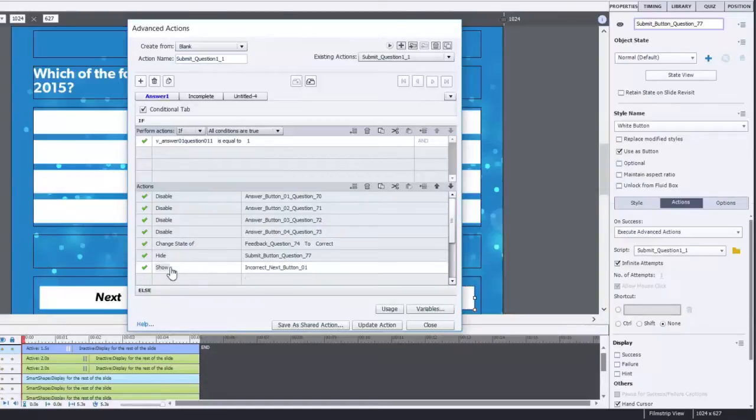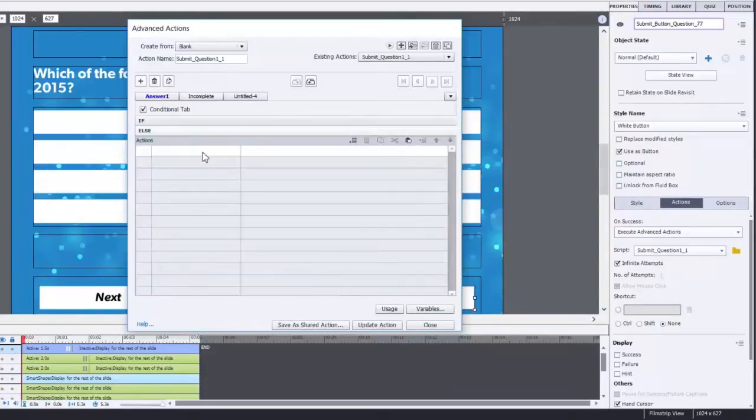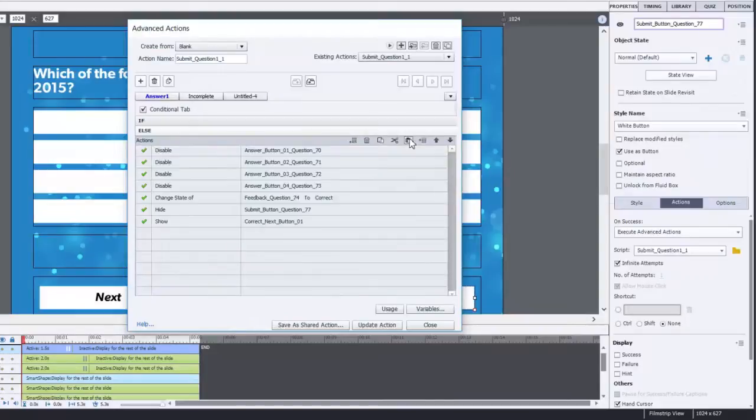And then we're going to show the incorrect next button. That's not right in this case. We're going to need to change that to our correct next button. And what I'm going to do is copy this because we're going to use most of this in the else portion of this statement here. So I'm going to copy that. We'll go down to the else section and we'll paste that in.